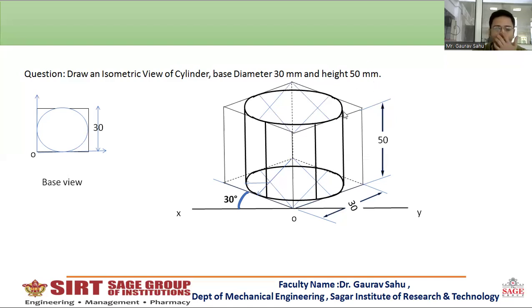Remember that whenever you want to draw the isometric view of a prism, pyramid or cylinder, you have to enclose them within a cube or cuboid. If the vertical and base dimensions are the same, you will follow the cube. If the vertical and base dimensions are different, you will follow the concept of cuboid. Then you enclose that thing within this cuboid. So the fundamental of cylinder enclosing is here in front of your screen.